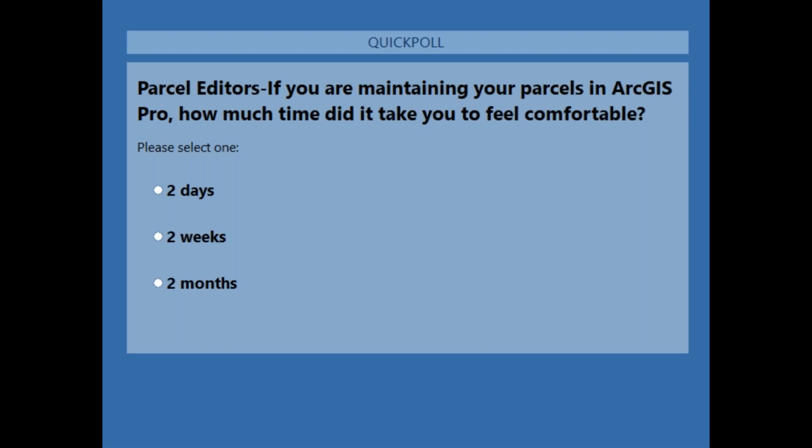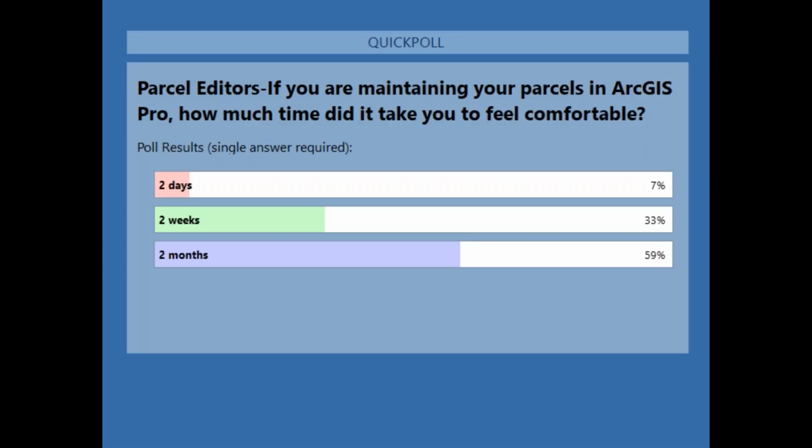Yeah. So we've got about 20% of the people in this room have voted, so I'm going to go ahead and close. It seems to be about the amount of people that have used Pro, and it looks like it's a little bit long here. We've got the months leading the way here. It's almost 60% say that it took a couple months for them to feel comfortable in using Pro, and then about 33% are at a couple weeks, and then some quick learners there say a couple days. So we know it is definitely a new piece of software. It's an overhaul, so it will take some time for onboarding, but there's plenty of good resources out there to learn how to use ArcGIS Pro, and there's plenty of good resources to contact, like Dan Stone, or we actually have training courses too. Put it all on Dan. Absolutely, that's what I'm here for.